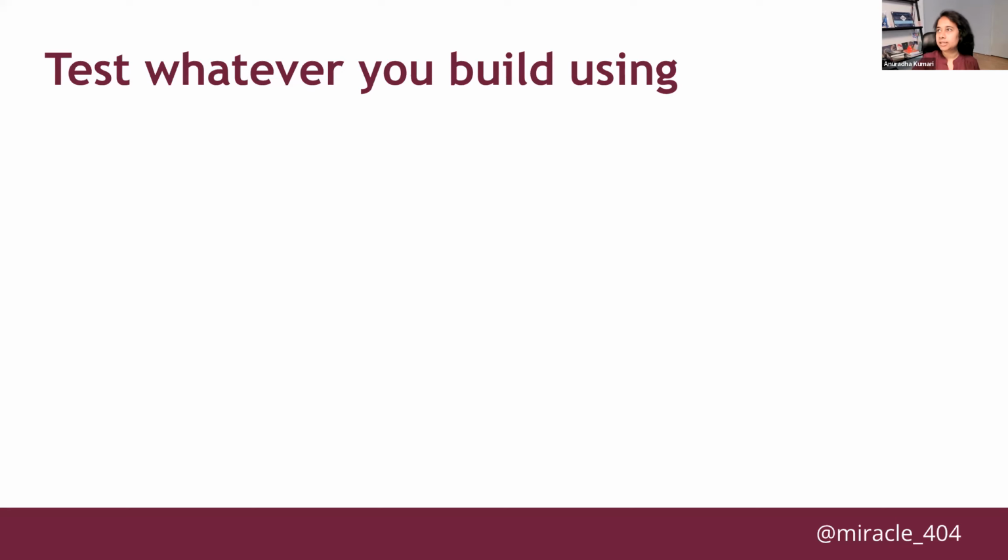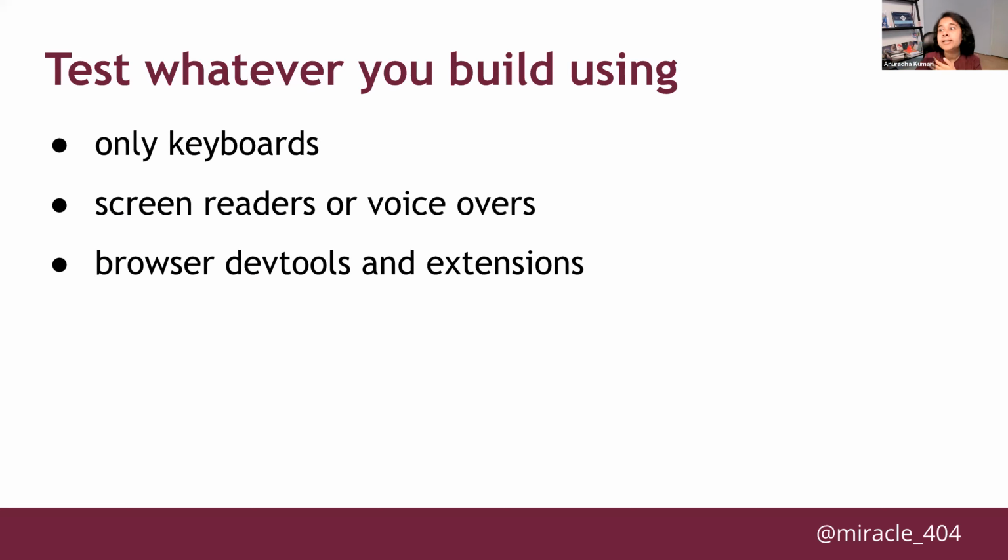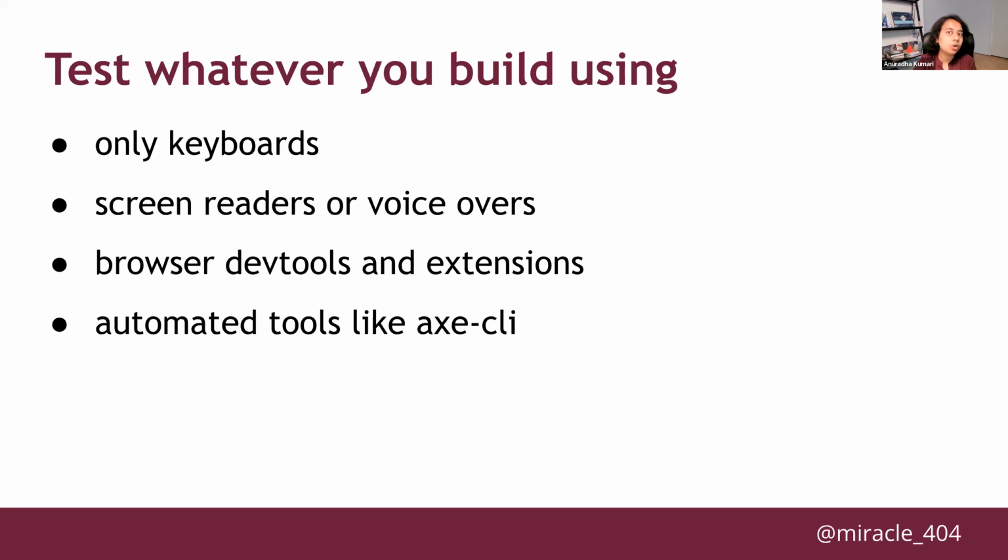I want to end by saying that we need to keep testing everything that we are building. Now, testing is again a very big topic in itself, so I have covered just very basic points, like you can test using keyboards, screen readers, or VoiceOver. There are different browser extensions and dev tools which we can use to test for accessibility. There are also automated tools like Axe CLI, Jest-axe, Selenium axe, and so on, with which we can write tests and integrate them into our CI/CD pipelines, and they will run some automated accessibility checks.